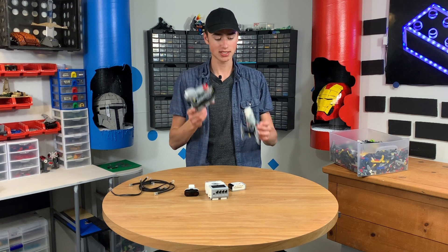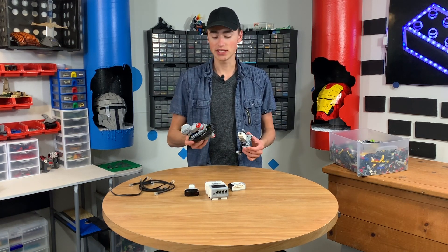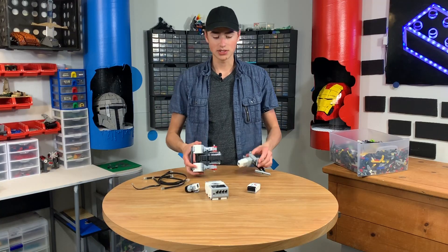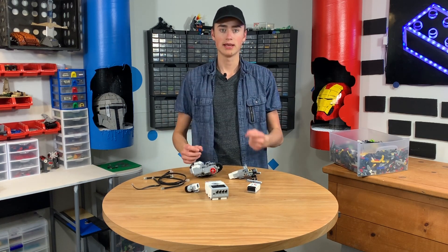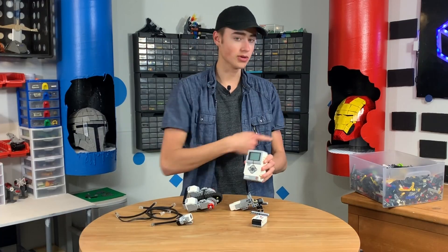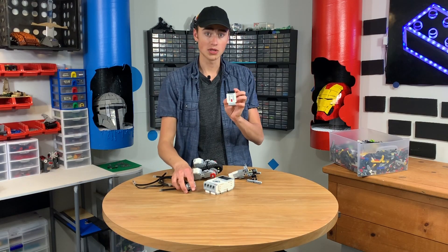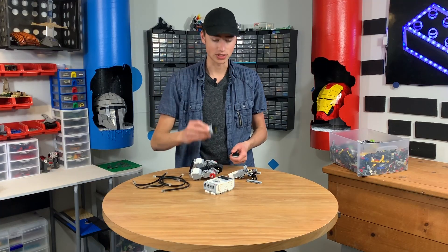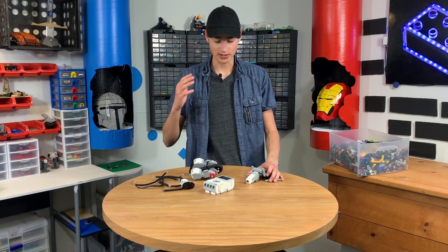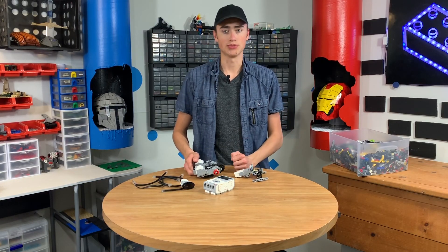We got most of the pieces we're going to use. I have already built some sections — I have not tested these yet or attached them, but I had to build them for the programming so I can make sure they work, like the turning mechanism. I'm going to put them together, build a frame, and then we're going to go test it. This is the EV3 brick — basically the brain — and we're going to attach everything to it with these cords. I'm going to program this with my computer; it's really easy. This is the IR remote and this is the sensor for it. The sensor will attach somewhere on the build so I can control it from far away.